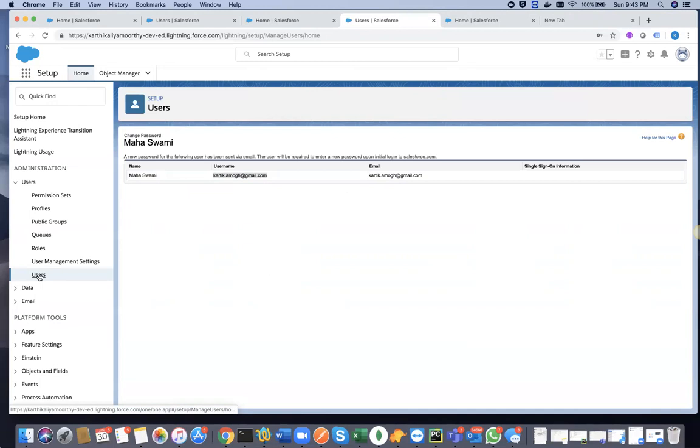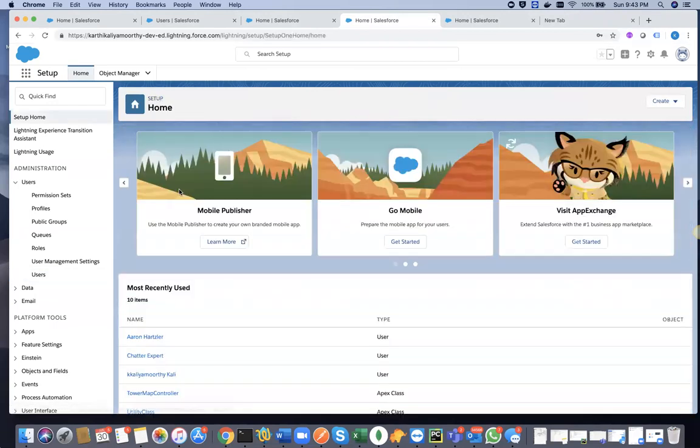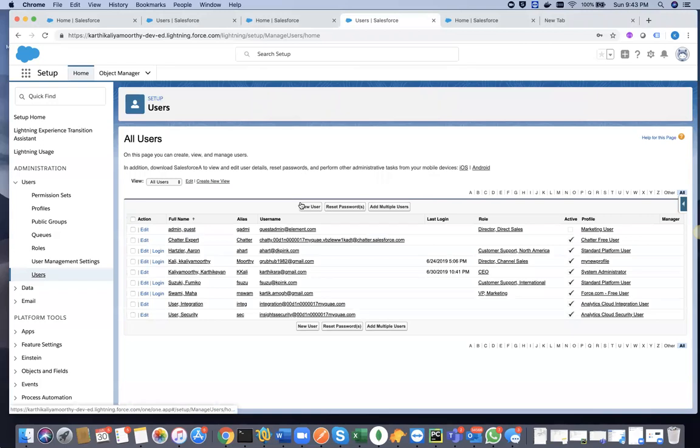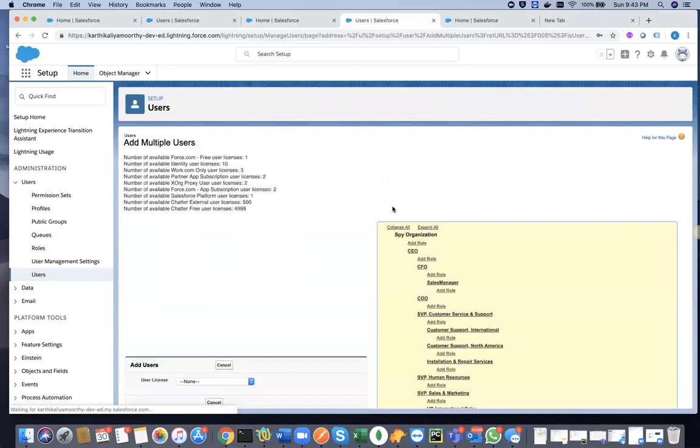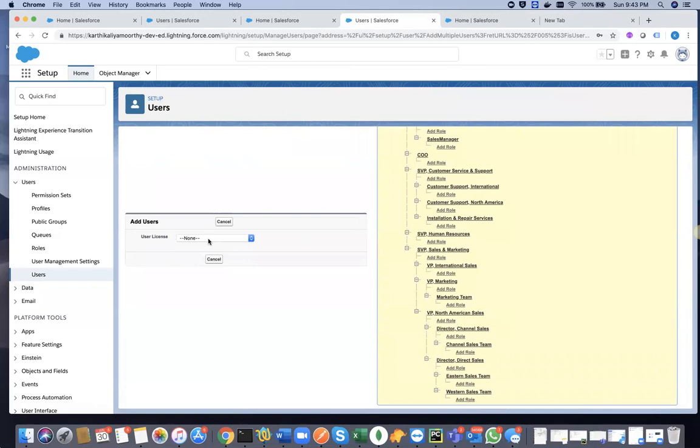So now you are able to get the feeling of what the administrator will do in terms of creating the users, right? And one more thing: you can even enter multiple users at a time. Say for example, your company acquired another company. For example, Apple acquired Siri. Employees from Siri are coming into Apple, and they have like 1,000 employees. They're all going to come, and you're going to segregate them. These are the bunch of employees who will have this license.